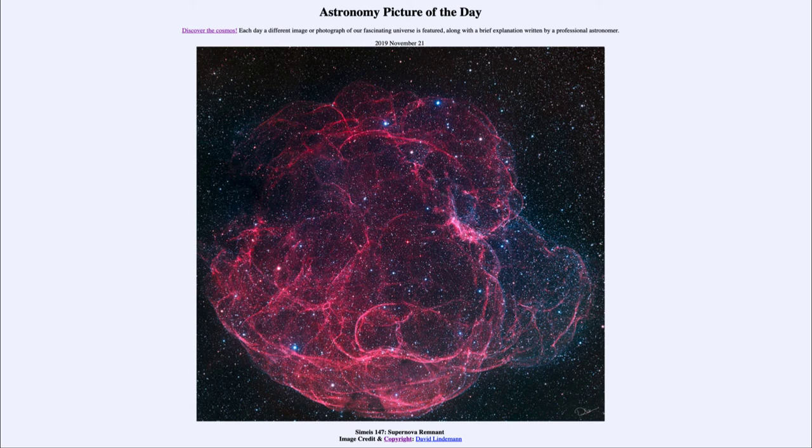As it collapses, it spins faster and faster, and those neutron stars can often be observed as pulsars, which just means they're beaming out radiation. If we happen to be in the path of one of those beams, we will see a burst of energy from it. They're spinning very rapidly because of the collapse, meaning that we can get those bursts sometimes several times a second. If you can imagine something the size of a city spinning 30, 40, or 50 times a second, that is what is really going on with these objects.